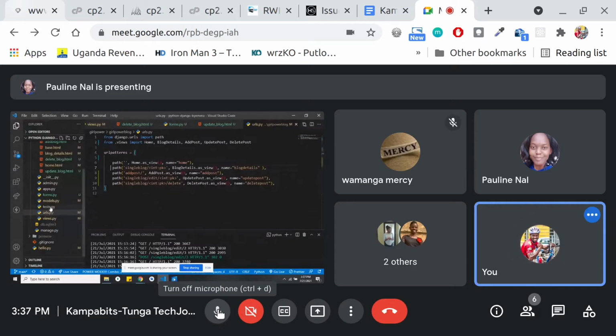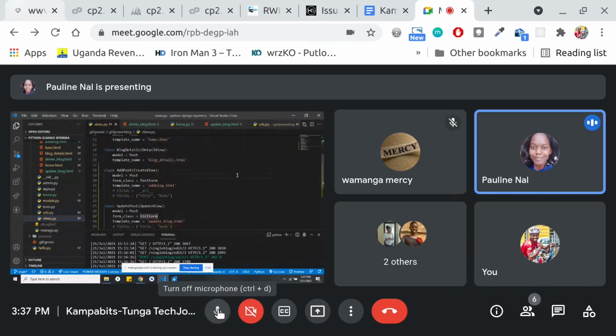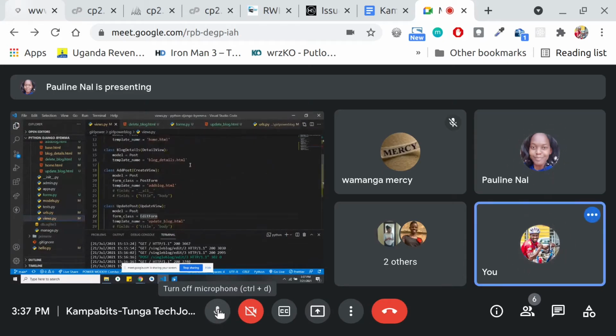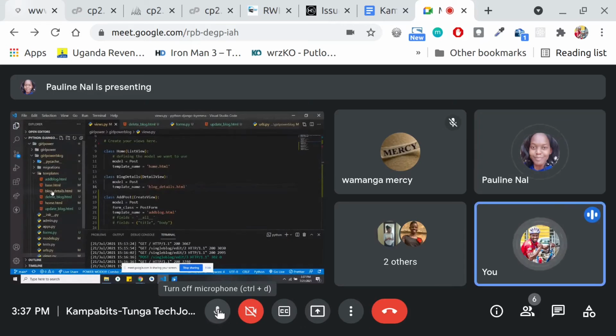views.py. Yes. I'm seeing you have blog details. I'm seeing you have this one. You're having the template as blog_details.html. Is it the actual template there? Yes, it's here on my left. Okay, now let's first go and see the error you get. First go to the browser and see the actual error that you're getting.